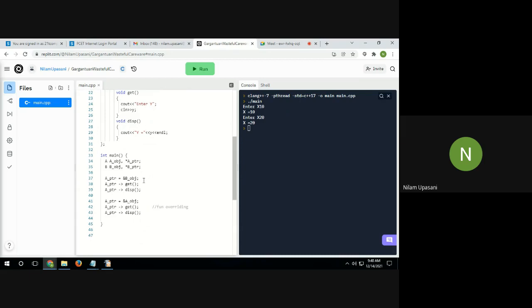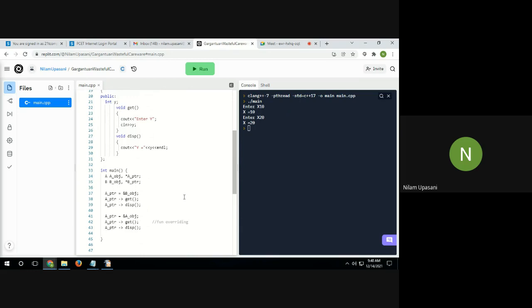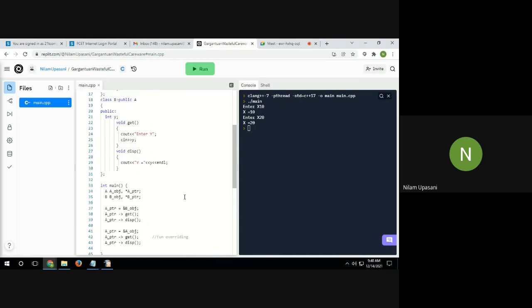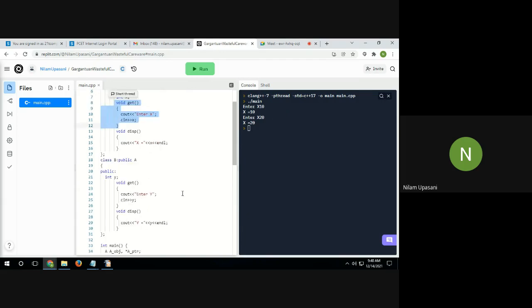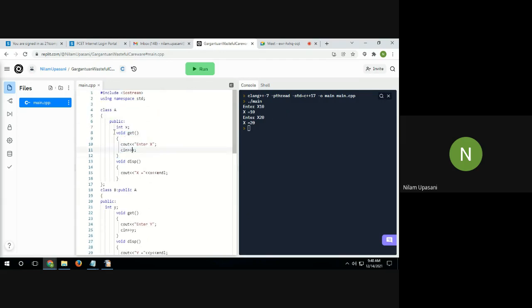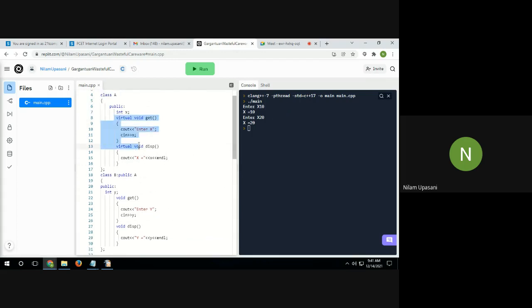It is also called runtime binding, execution time binding, runtime polymorphism, or dynamic polymorphism. So if I want dynamic polymorphism, or this decision to be taken at runtime, how is it possible? Just by adding a virtual keyword in front of these two functions. By making these two functions virtual, what I'm saying is, I'm requesting the compiler to resolve this function call at the time of execution.